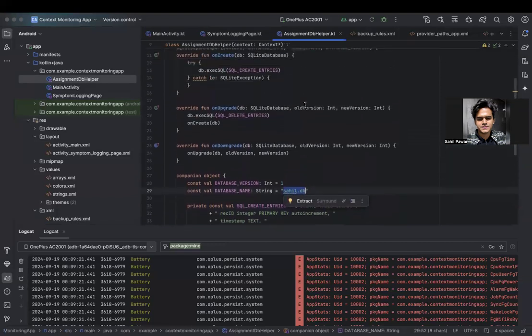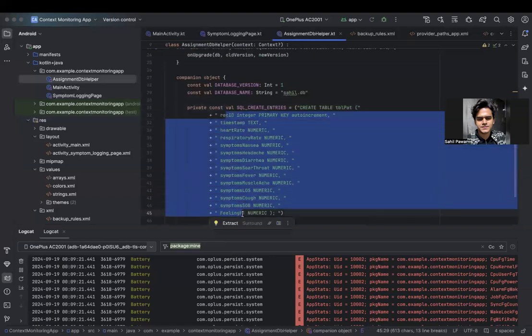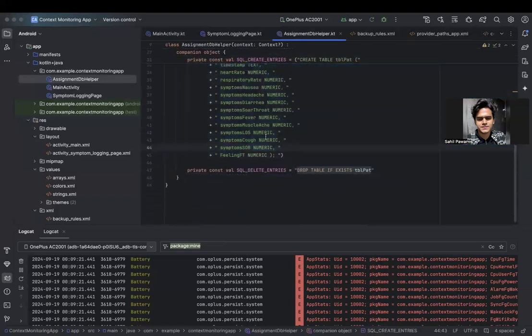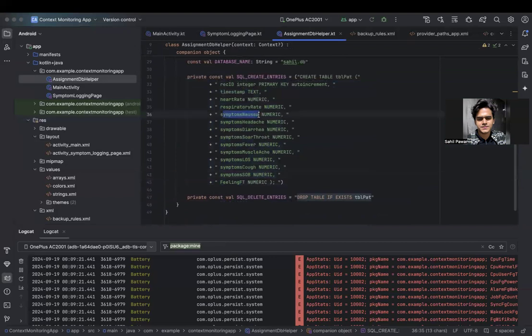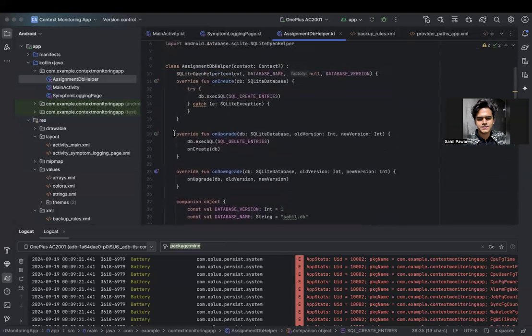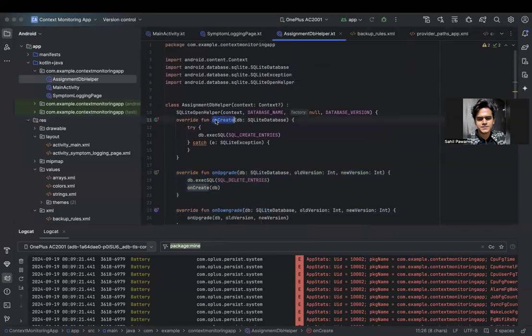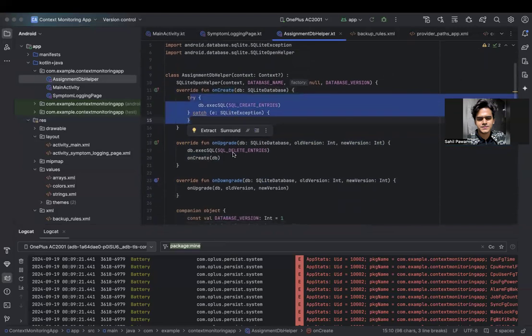This is the query to create the table, with all the symptoms as text or numeric. If we add only one symptom, the rest are automatically zero. And these are the onUpgrade, onDowngrade and onCreate lifecycle functions, which we are overriding and adding our own required code.